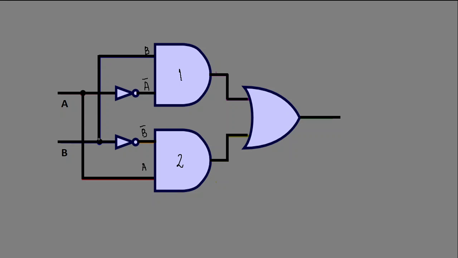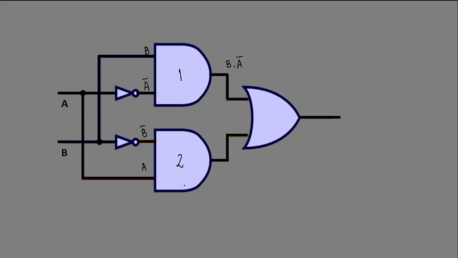Wherever there is a dot, that means that is a connected line. That particular wire is connected at this position. Here, although there is a cross section, this is not connected. This dot, big circle, represents a connection. So therefore these are the inputs to the AND gate. First AND gate receives inputs B and A complement. So therefore output of this AND gate will be B dot A complement.